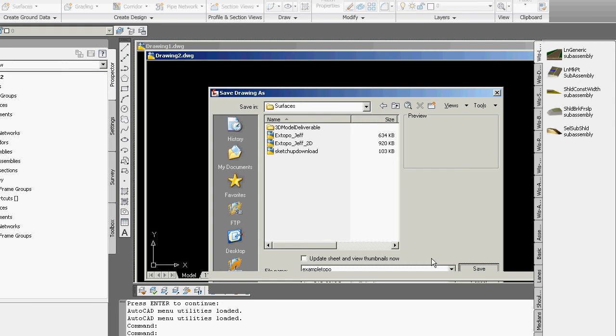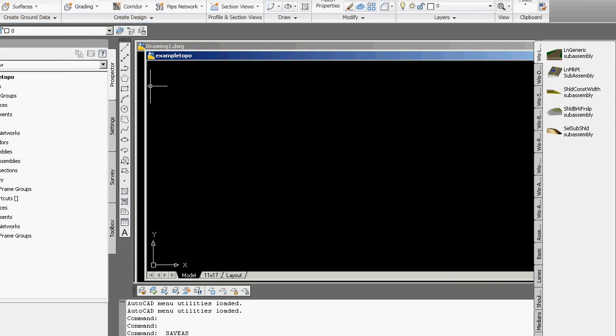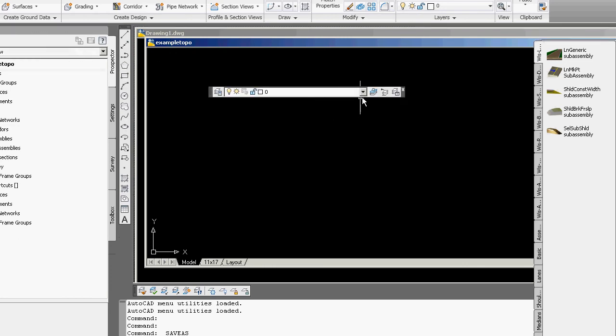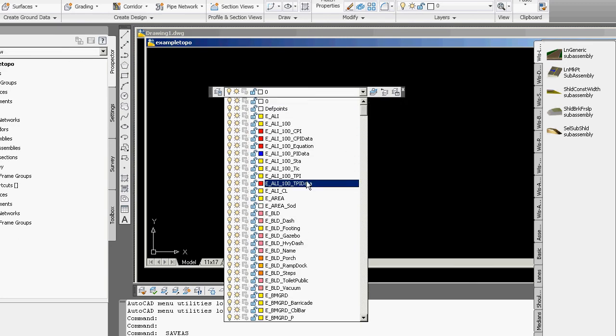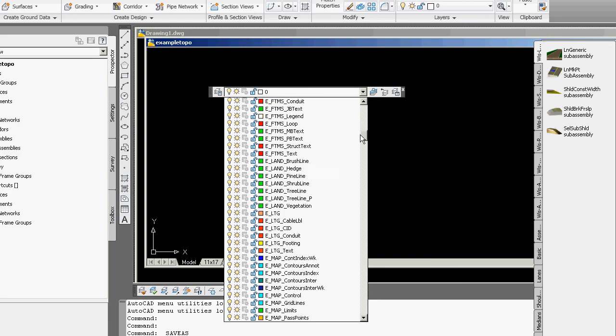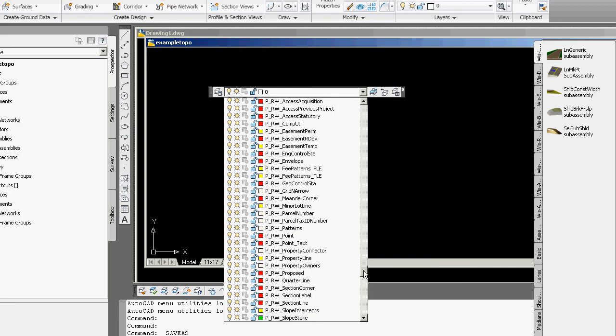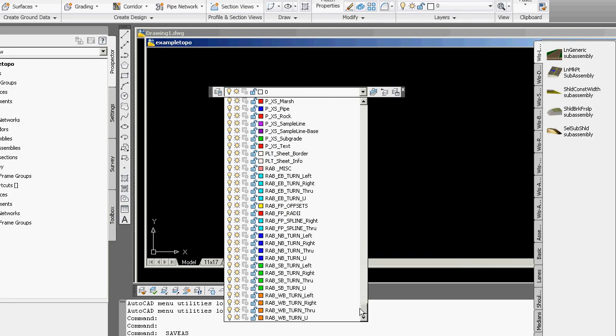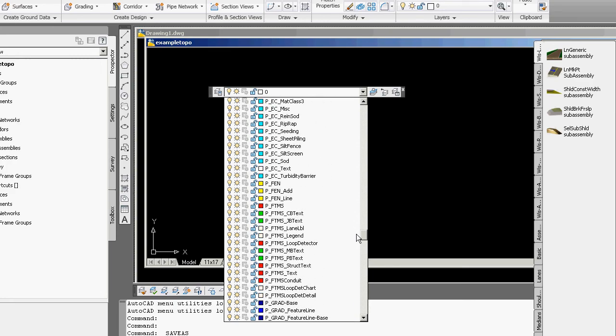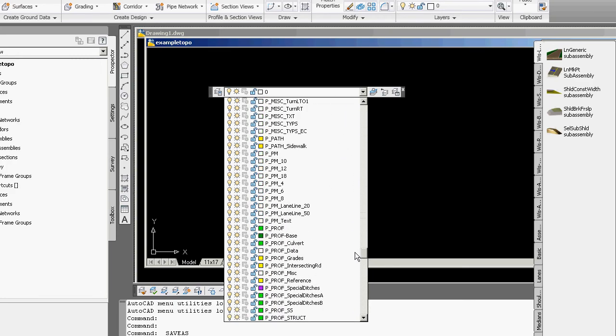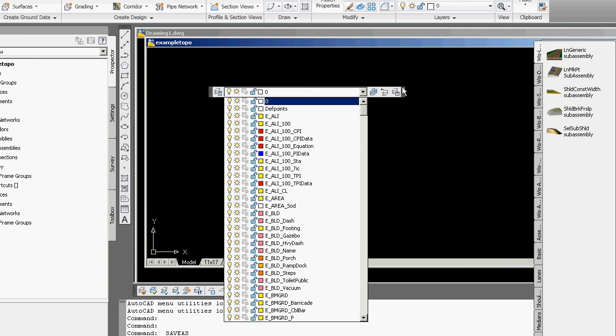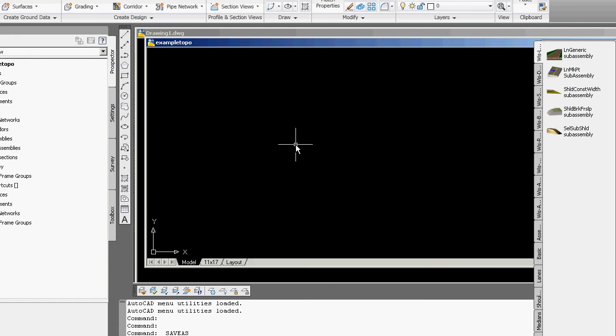Hit save there, and I will point out at this point you're pretty well laid out if you use all the rest of the DOT standards to do everything, including sheet sets. You notice everything is front-end loaded, E underscores, P underscores, and then R's. Okay, and so we'll be using E for existing and P for proposed. With that, you have sets of all kinds of settings that will work, and that's the end of it.